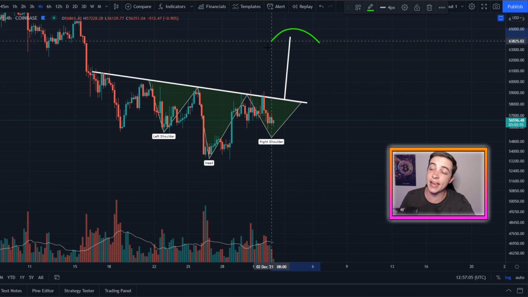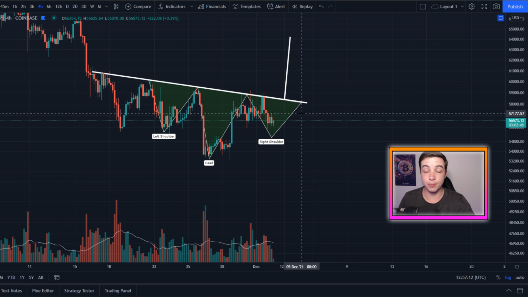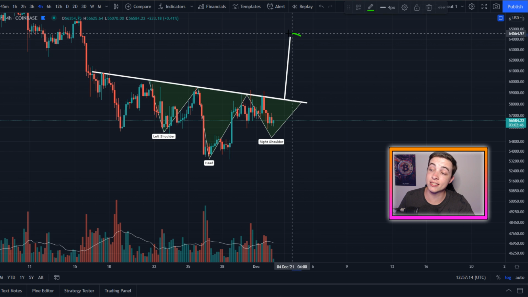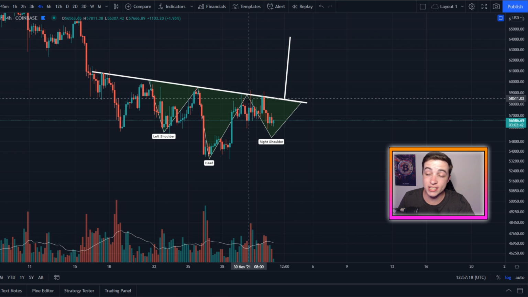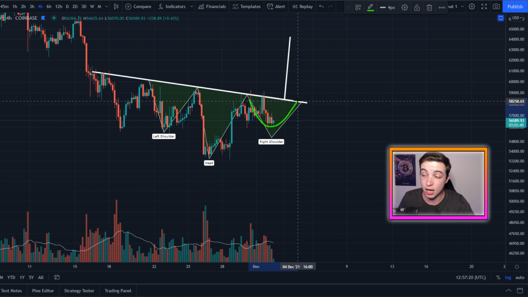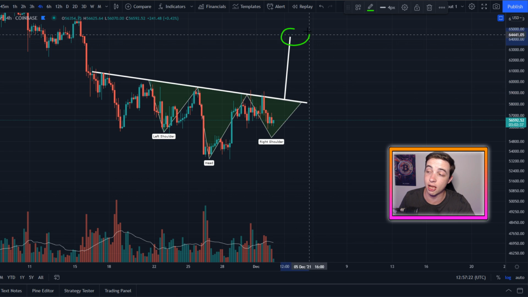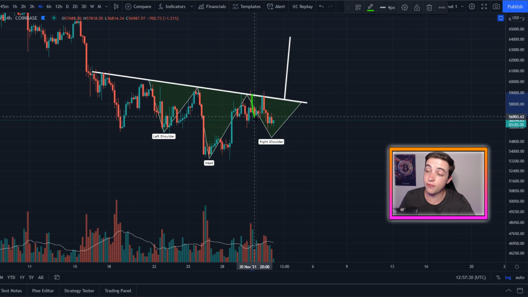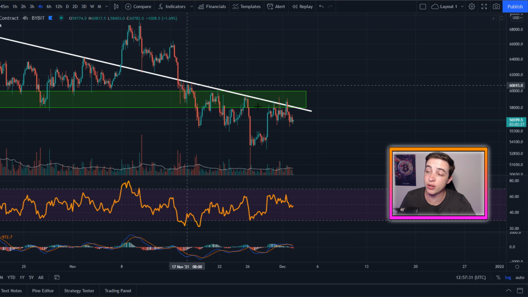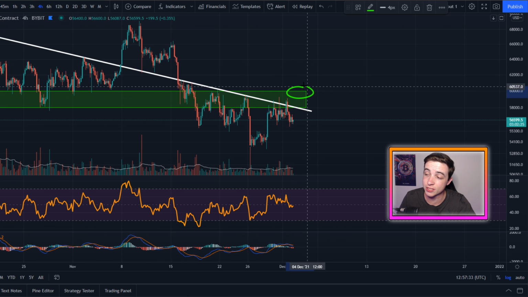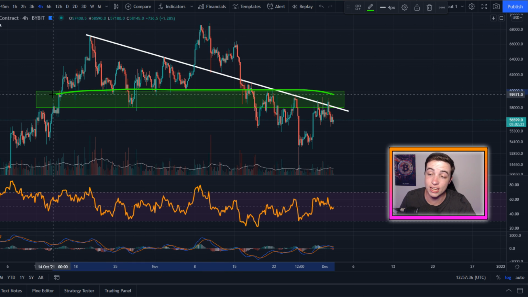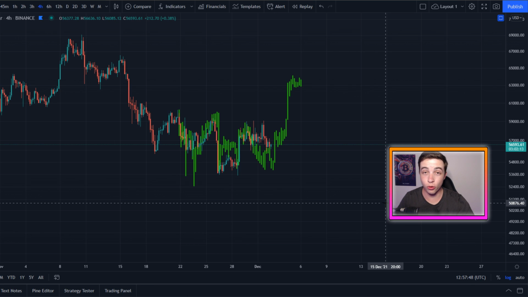So obviously that would be a great opportunity to take advantage of, but I want to make it clear that right now that price target is technically not in play. We first need to see the right shoulder form and a break above the neckline, and then that price target comes into play. But also keep in mind that even if we do end up forming this pattern, we still have that point of resistance at around 60,000 US dollars according to this major range of resistance that we have here. And on top of all of that, of course, we're still playing out this Bitcoin fractal that I've been telling you about over the past couple days now on the channel.